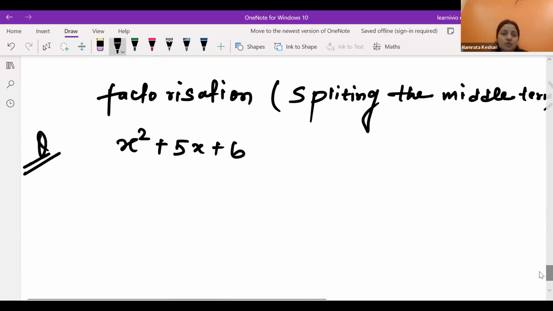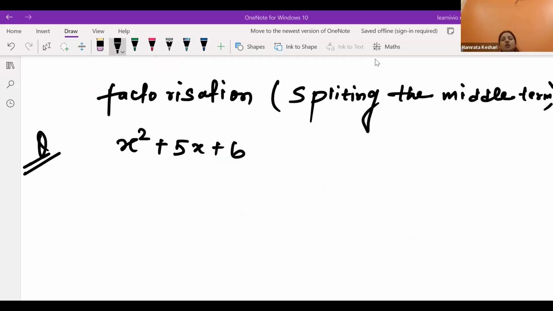So you have understood factorization means what? In the last class I was explaining that factorization means something into something. Something into something, that's called factorization. Now, when we are doing the factorization of any expression, we are thinking the same thing, that how to write this polynomial in the multiplication form, something multiplied with something.